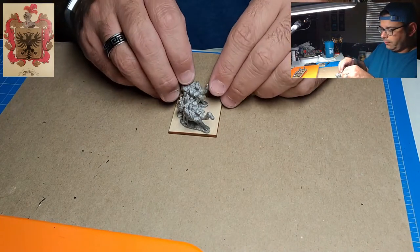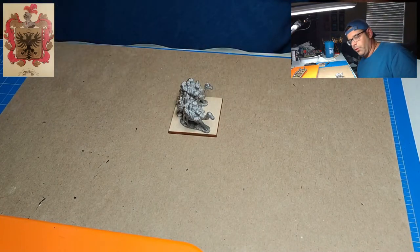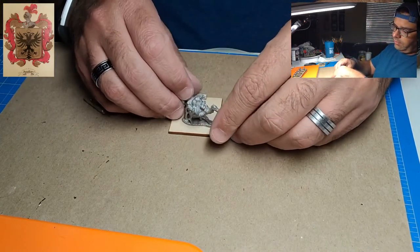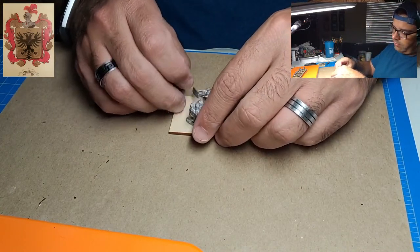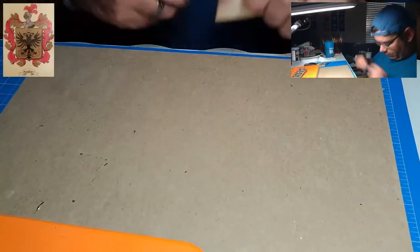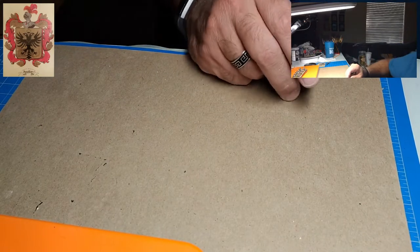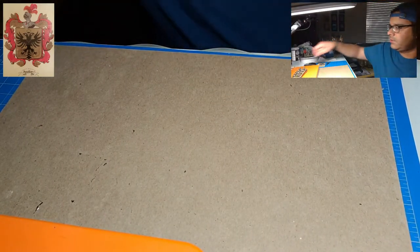Some kind of an element with three camels on it, or two. Just two camels, look all right. I don't know, something like that. We're going to keep him around. Let's take a look at these hordes.